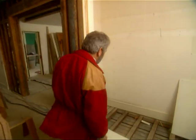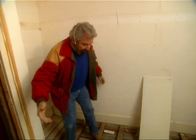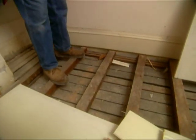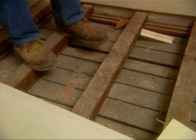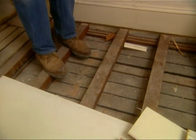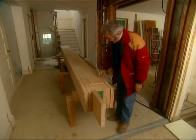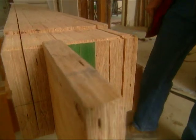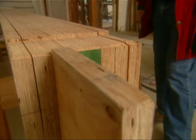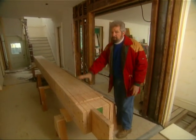Demolition is completed and at this point there's a lot of archaeology we can talk about. This was the front hall closet from the 1970s remodel and what we discovered was that the front porch went across the whole width of the house. Here are the original floorboards from that porch. In the 70s remodel they just put sleepers over it and plywood right over the thing — no insulation. This is before the energy crisis. This is a collection of micro-lam beams that are going to be put together. This obviously is not the kind of do-it-yourself job that anybody would want to contemplate on a weekend. We have our engineer here, we have a crew of carpenters, and we're going to be showing you how the whole house is being restructured.